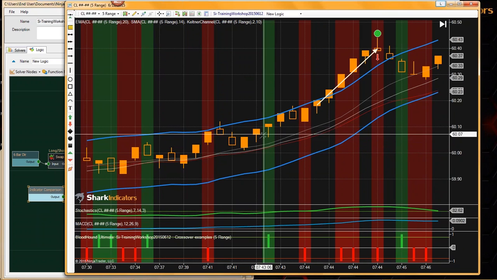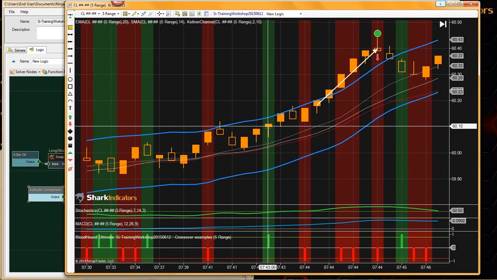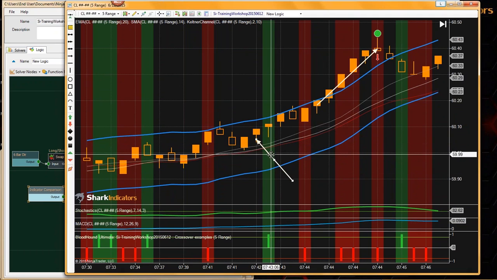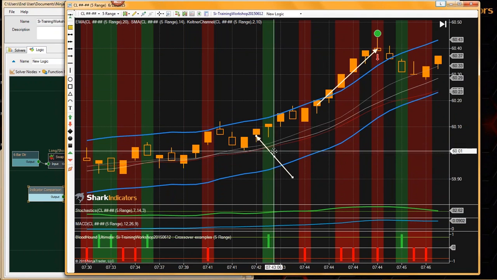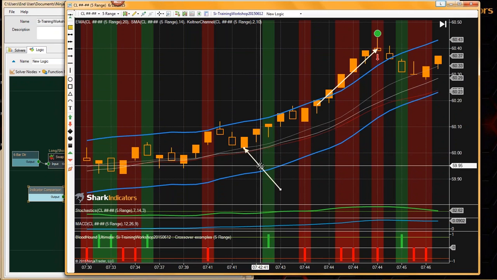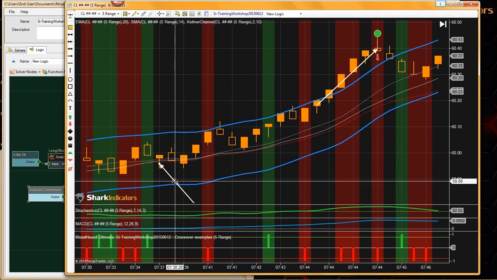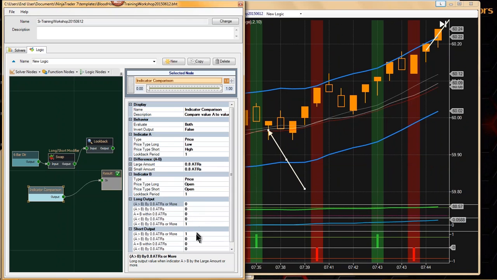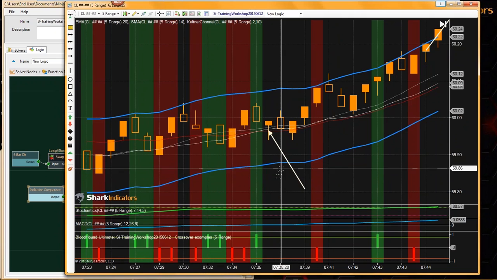And alright, so we can see now that these up bars, all the dojis are marked. So I do have that guy marked. Now this up bar that has a wick that's too small, right? It's not marked by a long output. This bar has too short of a wick and it's not marked. And let's see, for some reason this guy's not marked. I wonder why that is. Let's try setting this.